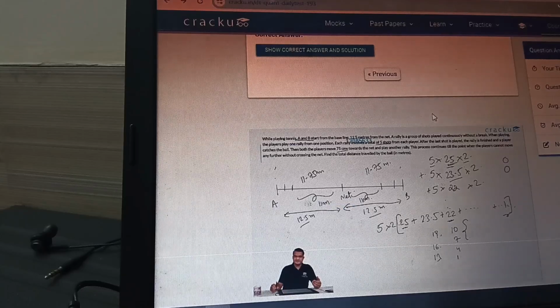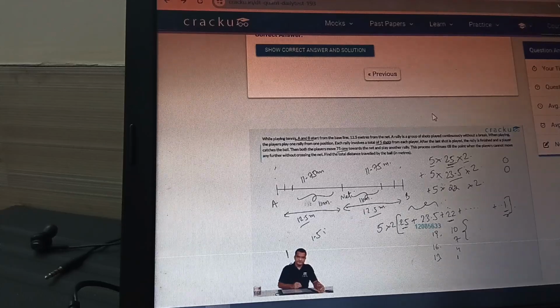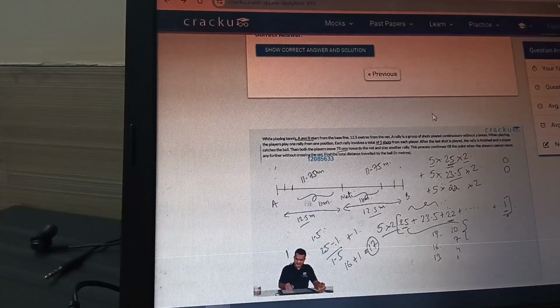So you have to find the sum of this series. This series is clearly an arithmetic progression. How many terms are there in this arithmetic progression? Only if you are looking at the sum which is in the brackets. The first term is 1, the last term is 25, and the common difference is 1.5. So the number of terms in the series will be (25 minus 1) divided by 1.5 plus 1. That is 25 minus 1 is 24, divided by 1.5, plus 1. So that will be 16 plus 1, which is 17 terms. So the term inside the bracket is an arithmetic progression which has 17 terms.